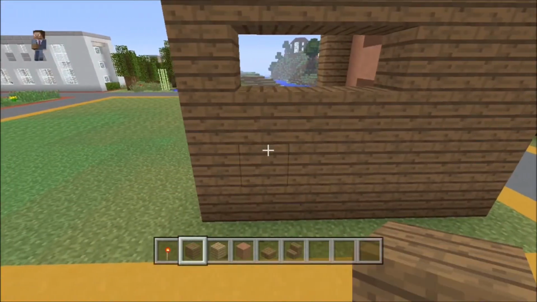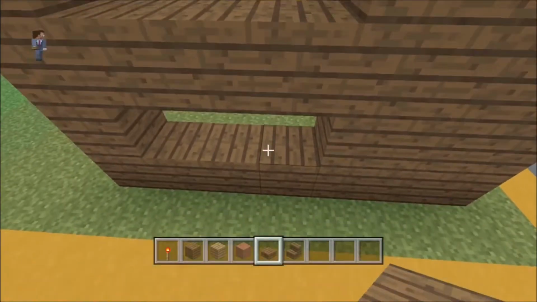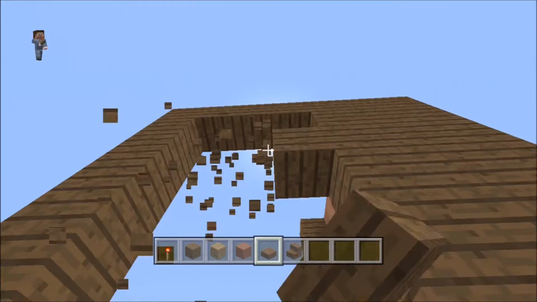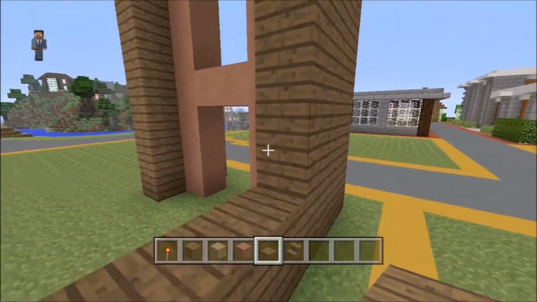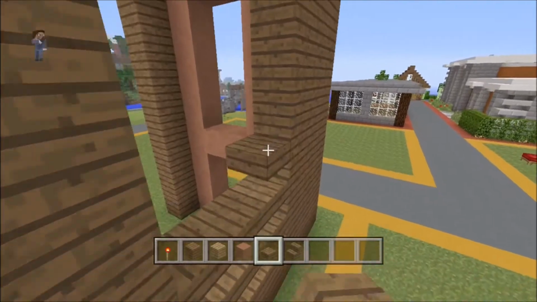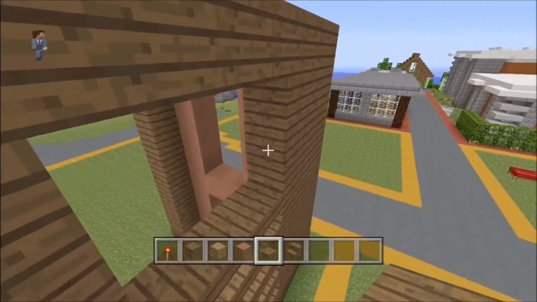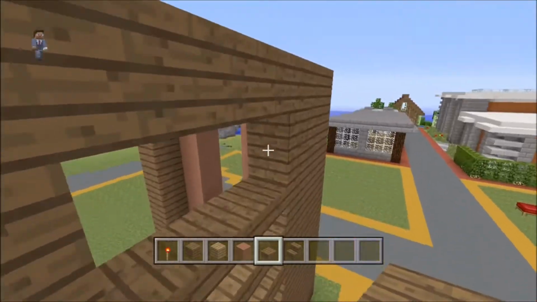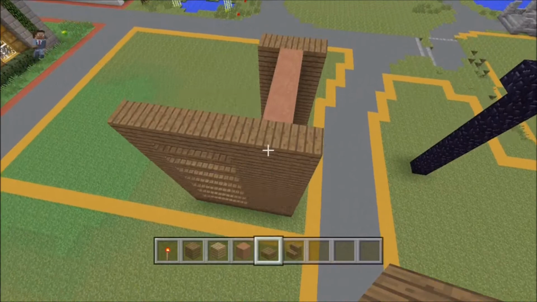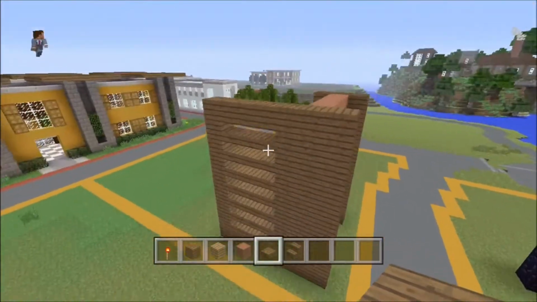Now, what I'm going to do here is my much overused window design, and that's just putting the spruce wood slabs in between each block, which gives it kind of a smaller but cooler window appearance to me. I don't really know if it lets light in. I'll have to test that, but I'm pretty sure it does. So yeah, there goes that window design right there. And let's just go ahead and continue.